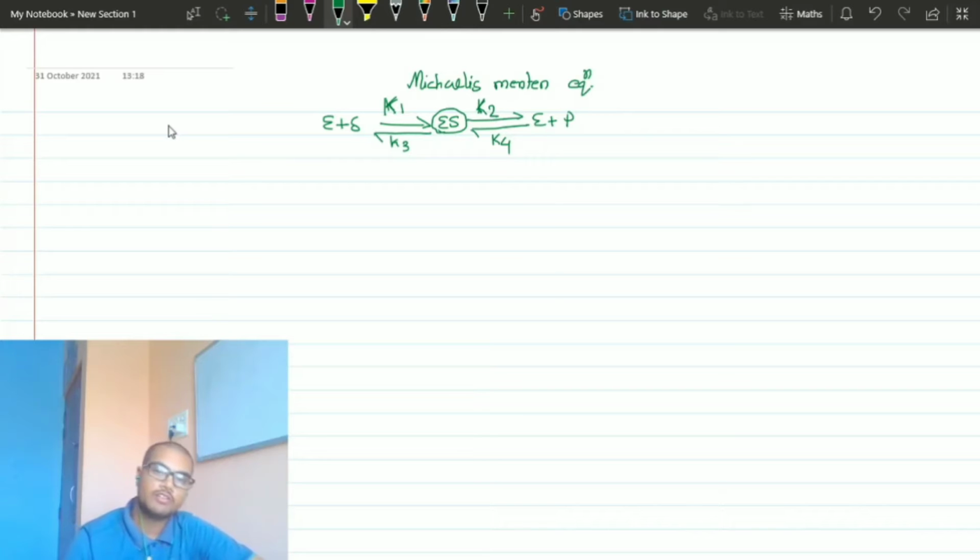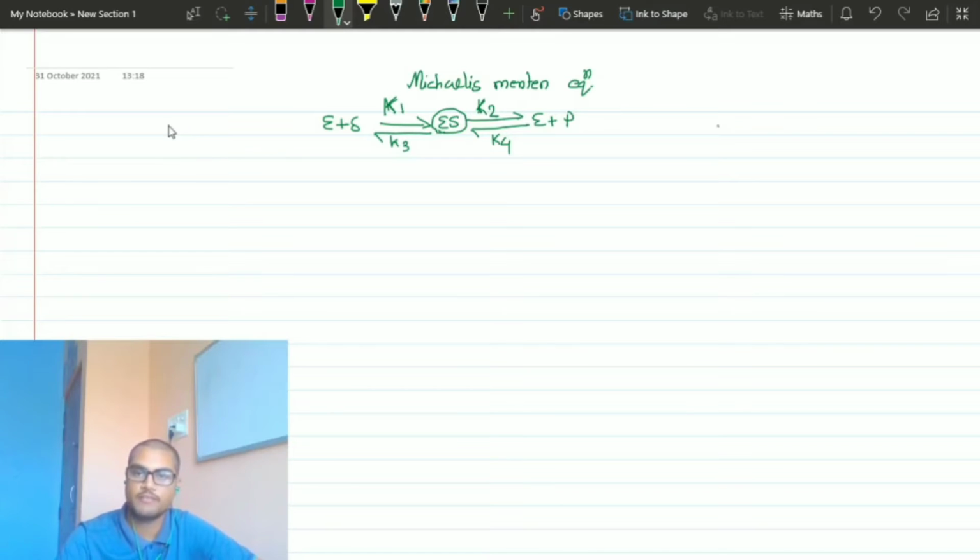Now if we talk about the derivation of the Michaelis-Menten equation, before going to the derivation, at first we have to know the 8 most important things, because these 8 things are very much essential to proceed with the derivation of the Michaelis-Menten equation. If you don't know these important things, then maybe you will be able to perform the derivation, but it will be quite tougher to understand or to perform it. So now I am going to talk about the 8 most important things.